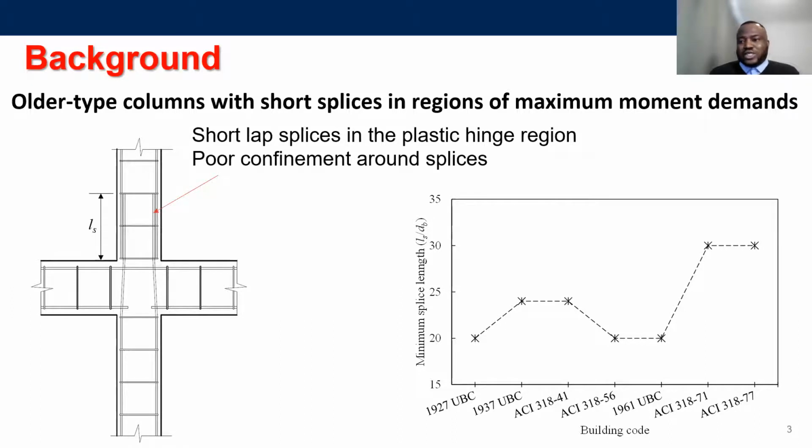So when we look at older type structures, there are lots of vulnerabilities which we actually find, and that has to do with the fact that prior to the 1970s, our knowledge about seismic vulnerability was quite limited. So you have issues like having short splices in the plastic hinge region of components. Here is a case whereby you have a short splice and you can see the poor confinement around the splices. And this is a timeline of how the American Building Code treated the minimum splice length in concrete components. You can see that for a long time, you could have splices as short as 25 db, which is 25 times the bar diameter, which of course would typically lead to some form of bond deficiencies if you have some form of splice failure.